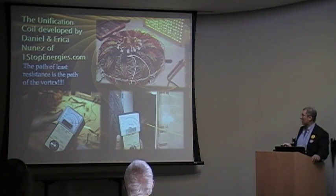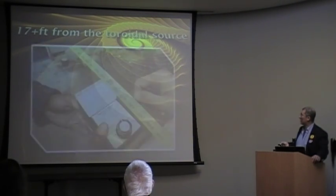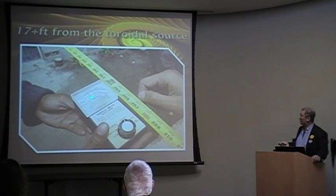Now, it's measuring the magnetic flux. Normally, magnetic fields don't extend very far past the conductor, whether it be a permanent magnet or an electromagnetic coil such as this one. But here, this flux meter is showing the magnetic field extending way, way out past the lab. In fact, it's set over 17 feet from the toroidal source. And you're still getting deflection in the magnetometer. See, set for magnetic.